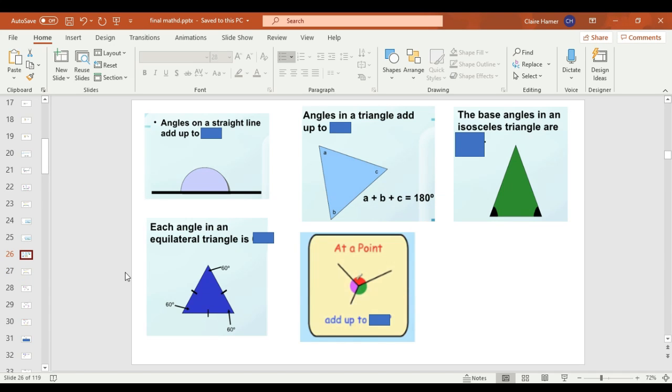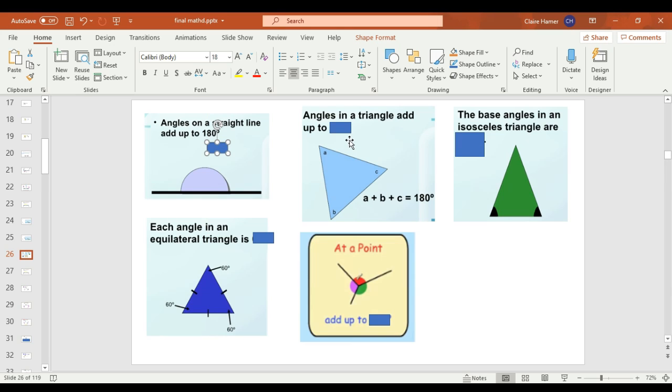So, we have got a few more angles tasks actually. I always forget what I've got. So, on screen you can see some more facts relating to angles. We've definitely covered all of these facts in school. I'm wondering if you can work out what number or word should go in each of the rectangles. So angles on a straight line add up to how many degrees? 180, we just spoke about that one.